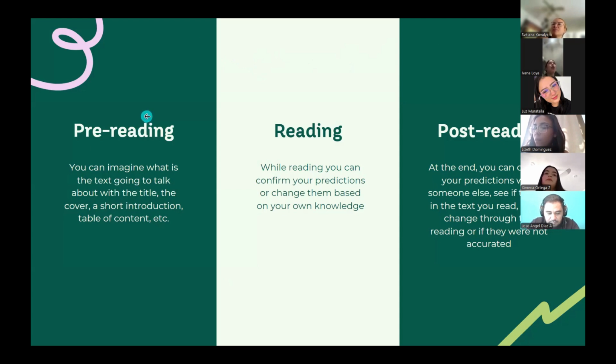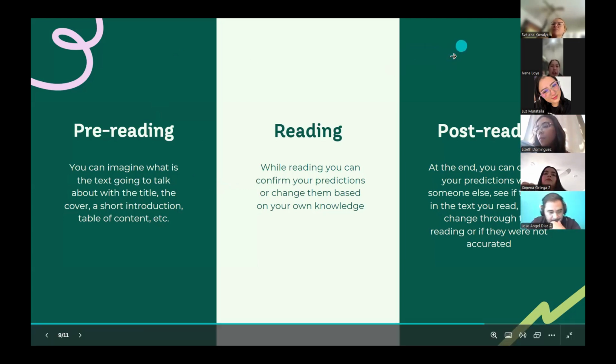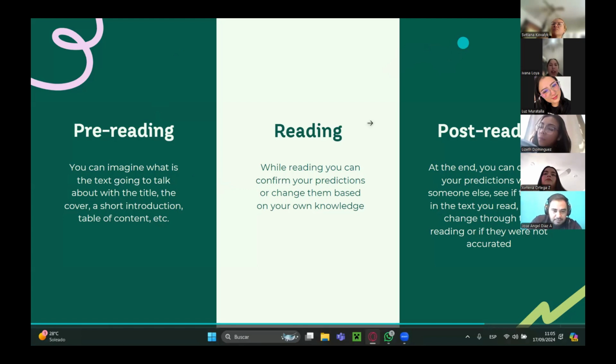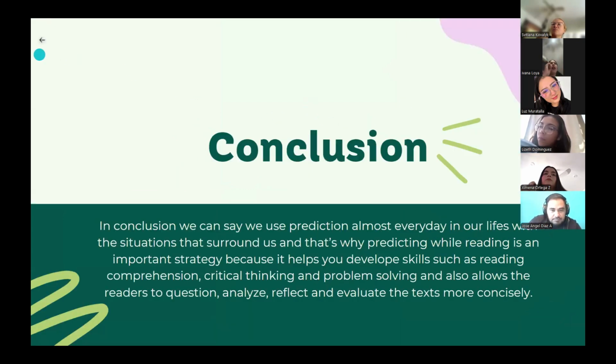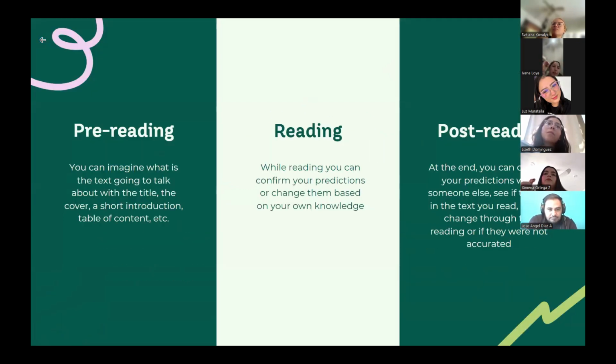So for prediction, we don't just predict at the beginning, as in the pre-reading, where you can use the title, the cover, the short introduction at the beginning, the table of contents, the names of the characters. We use it as well in reading and post-reading.